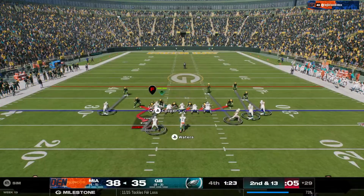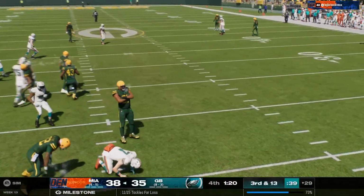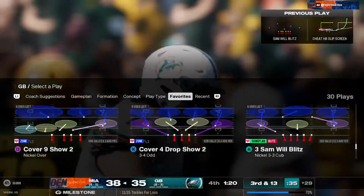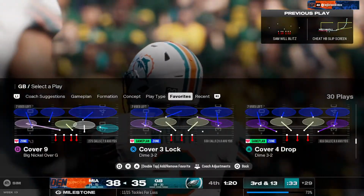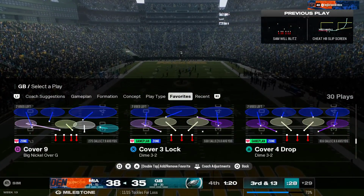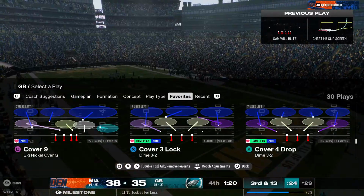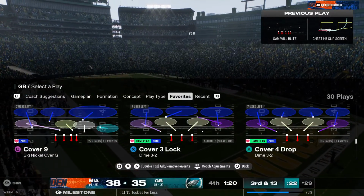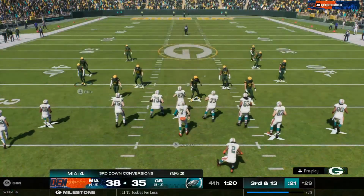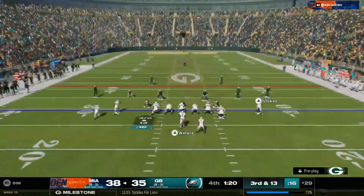They'll drop to throw, and a good effort there defensively. It's knocked away and incomplete. He decides to go with the safe throw and throws it well short of the sticks. And at this level, Mike, you just can't miss layups like that. This crowd into it now as we get to third down.